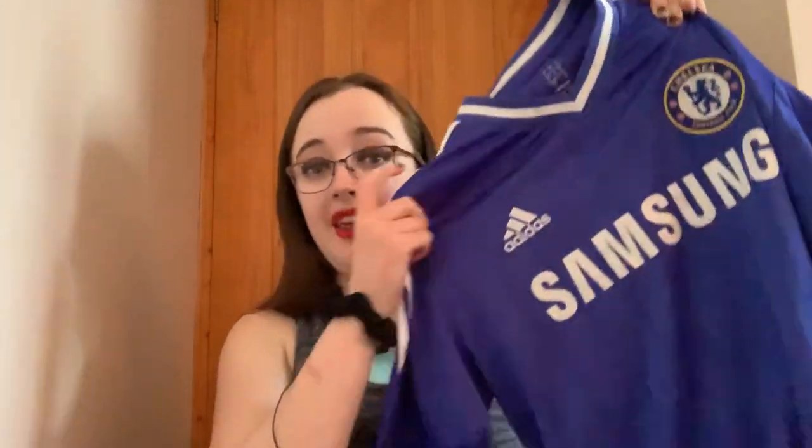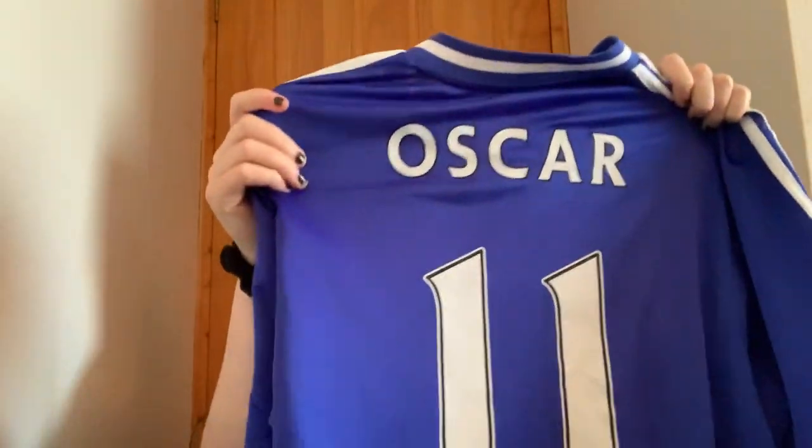I haven't actually bought one for a while — some seasons aren't that much different to the season before. I remember the quality of this one being really poor though. My shirt has really pilled a lot and it's never happened with any other shirt I've had before. The quality was just awful for the price. But Oscar 11 on the back — we love that. And I like the V-neck, that's quite nice, but the pilling was just awful.